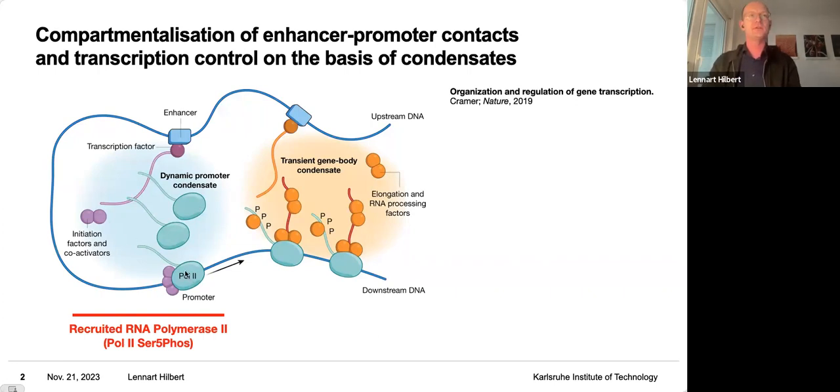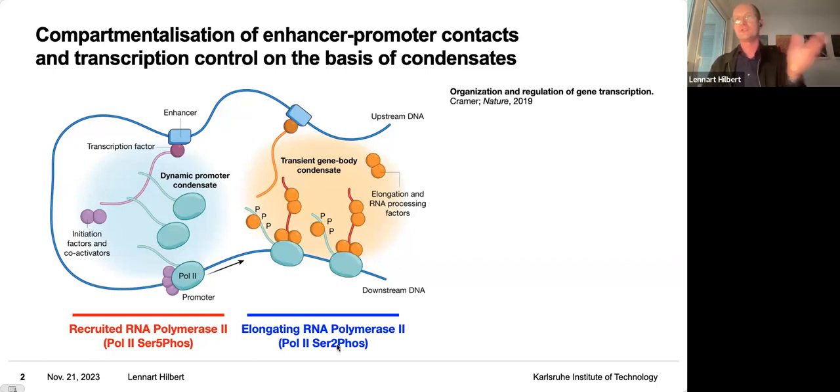Once the Pol2 transitions into actual transcript elongation, so here a production of RNA, this takes place in a different condensate that is spatially distinct. So this is where really the RNA polymerase is producing the RNA transcript. And it doesn't lose this phosphorylation mark, but it additionally gets a serine 2 phosphorylation in the C-terminal domain.